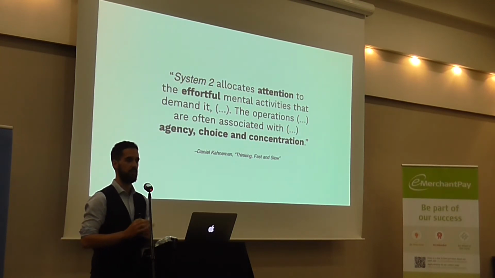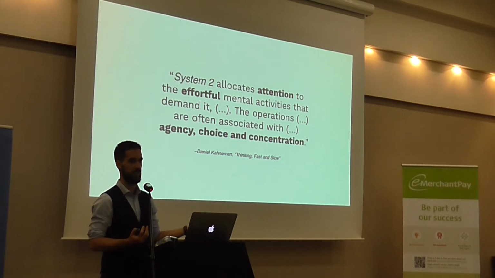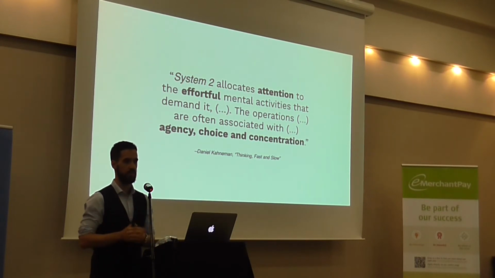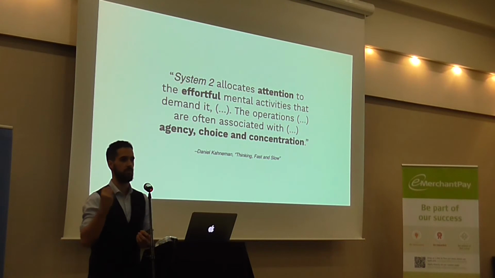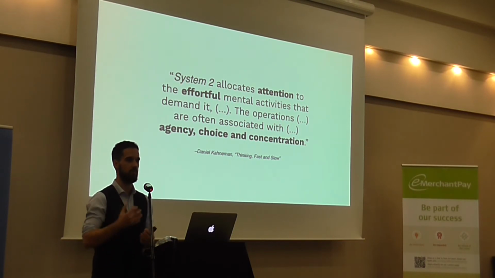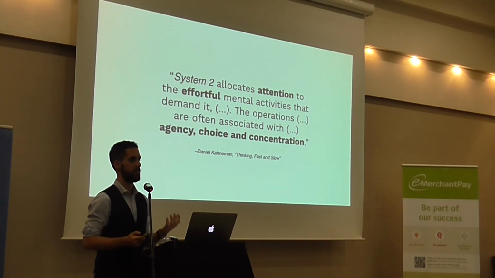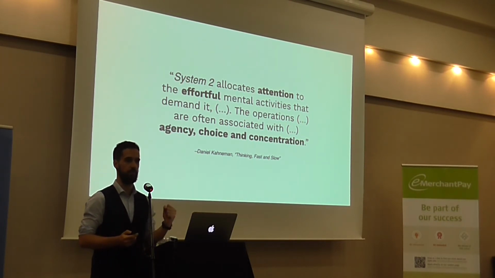System 2, on the other hand, is the rational part. It allocates attention. It's effortful, but it's the rational part. But it's also slower. Discipline comes from this system, System 2, and its ability to stop System 1 in its tracks. Because when we're in the zone, we're devising new solutions. We're inspired, we're doing stuff. This is mostly System 1 at work. But we need System 2 to be disciplined enough to actually put the brakes on it.